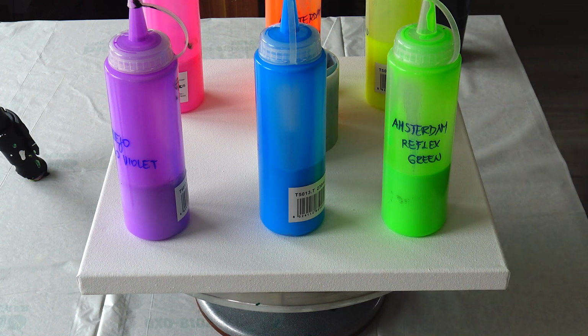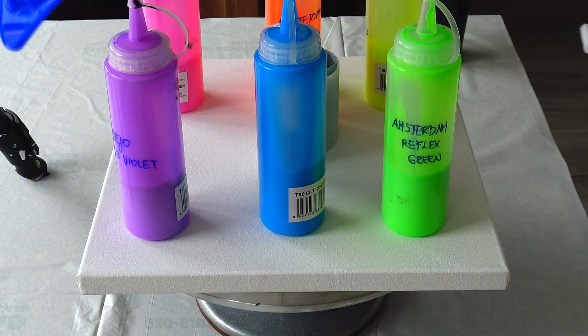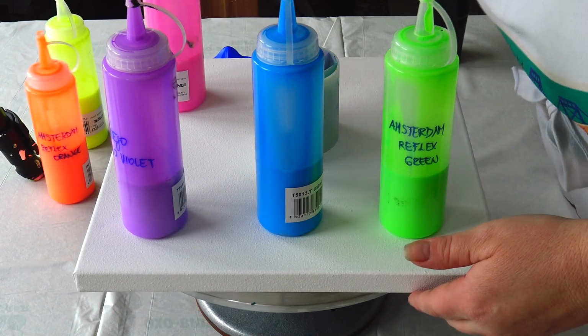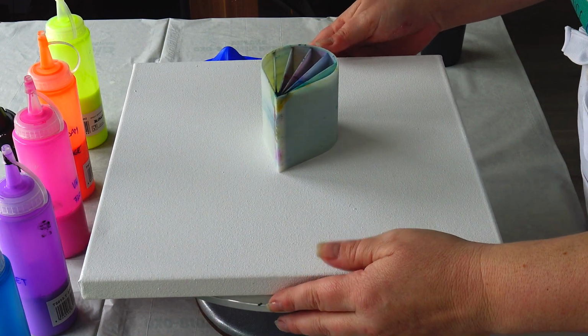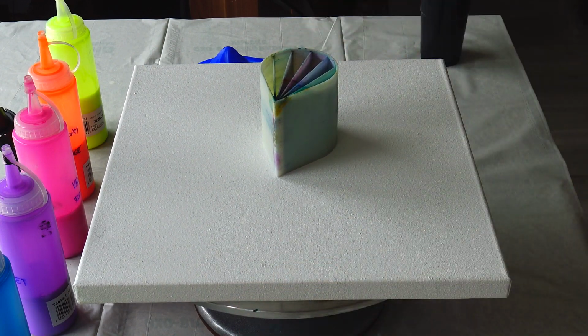I will play with this juicer today. It has a really interesting bottom, so I thought maybe I can try to do something, and I will use these fluorescent paints again and my split cup, just to see what will happen. I never poured over this juicer before, so I don't know if this will give any nice effects or not, but I said to myself, let's try.